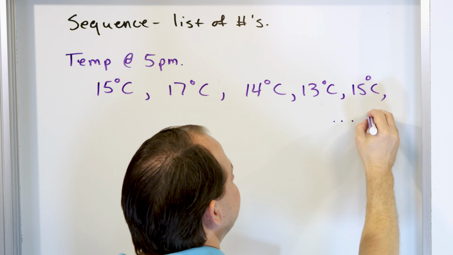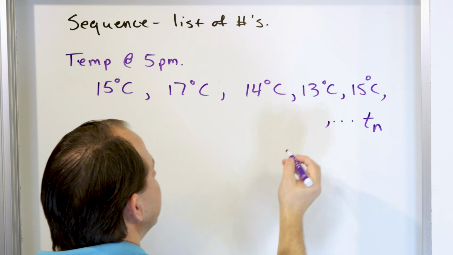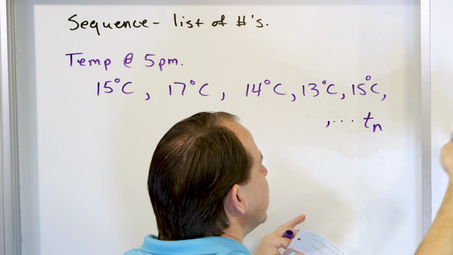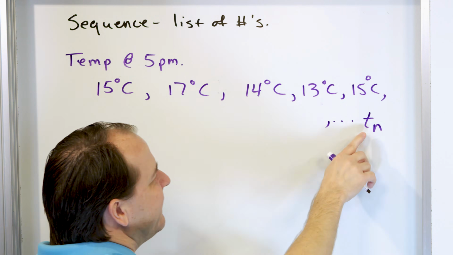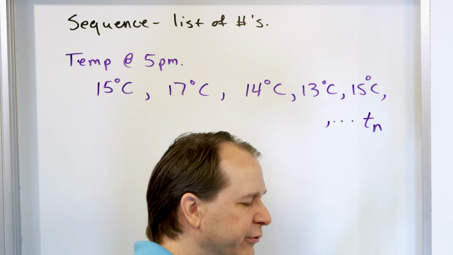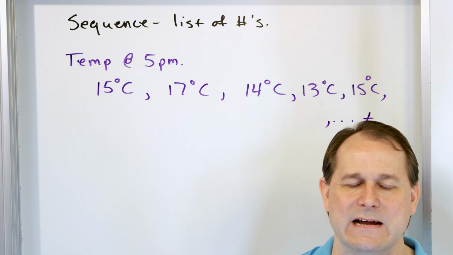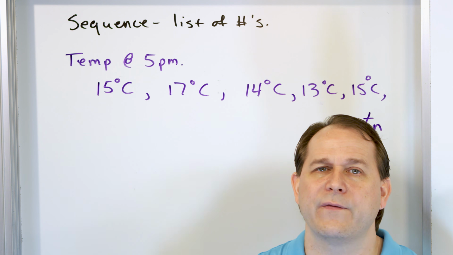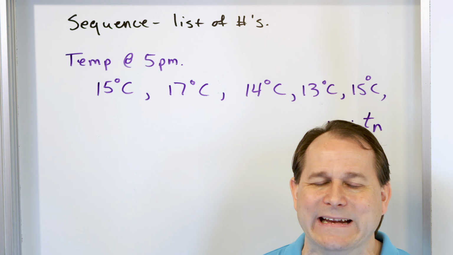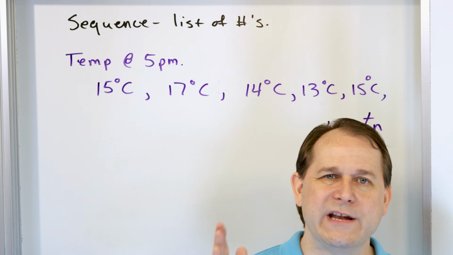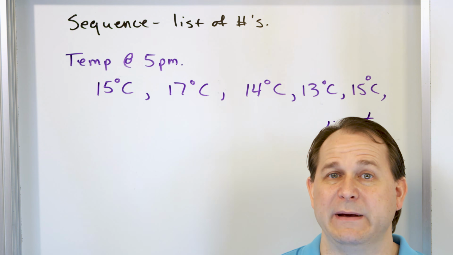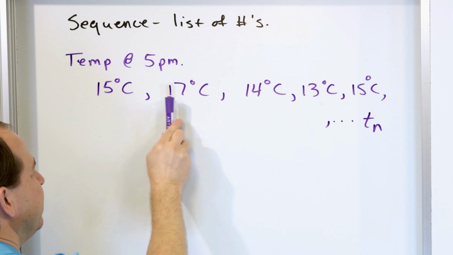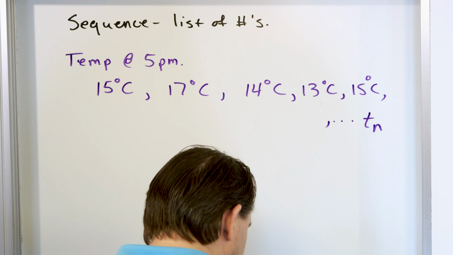dot dot dot, and then I might have some final temperature T sub n. So I guess I should have put this probably on the same line. You have a list of numbers, maybe you get more and more numbers, and then you have T sub n. The T sub n is the temperature at some day in the future. Usually in sequences, we use the letter n to tell us on whatever day we're doing the measurement in this case. Or if I'm taking some measurement every second, n tells you what number the measurement is that you have. n just means it's the index that tells us what number of measurement we have. So this would be day number 1, 2, 3, 4, 5, 6, and so on and so forth.